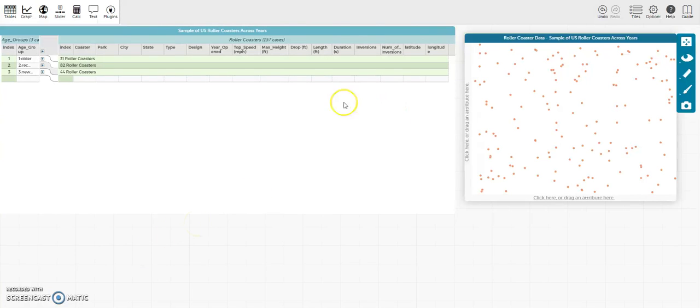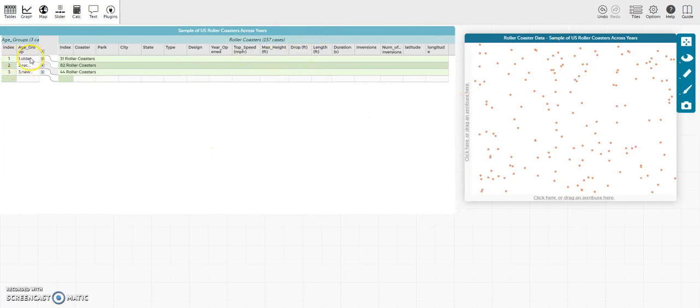Okay, so we're going to be using a program called Codap, which is a program that allows you to look at data statistically using a graph, or you can just simply compare the numbers over here in this little bar. So we're going to be looking at U.S. roller coasters over years and years and years. We can compare how the speeds have changed, the height, the material used, just using this one simple program.